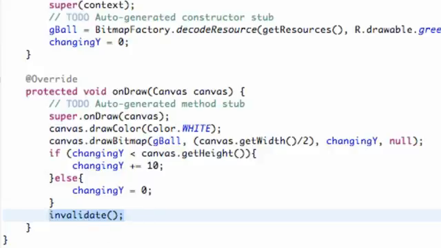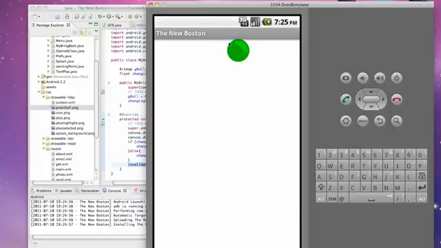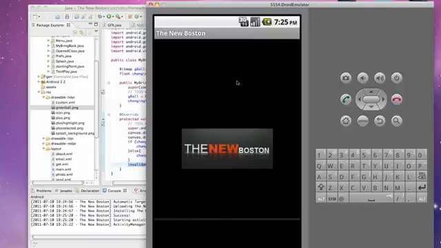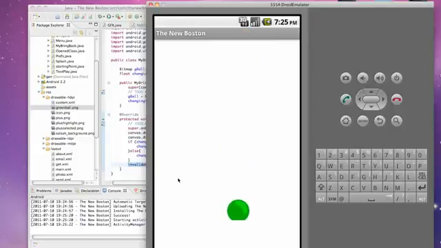We're just going to save that and run it now. This is going to be our first simple animation, because our changingY is 0, and then it's going to go through and paint everything, and then it's going to invalidate, so it's going to start over, but our changingY variable will now be 10, which will make it go a little bit lower on the canvas, until the number is so high it's greater than the height of our canvas, and then it's going to start back at 0. It's not that cool of an animation, but there we go.